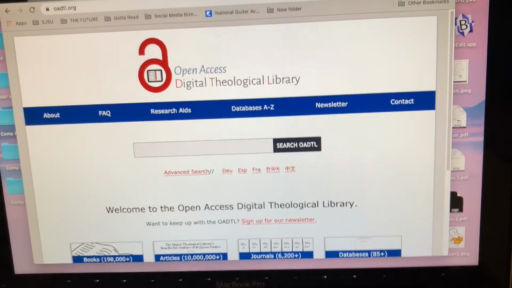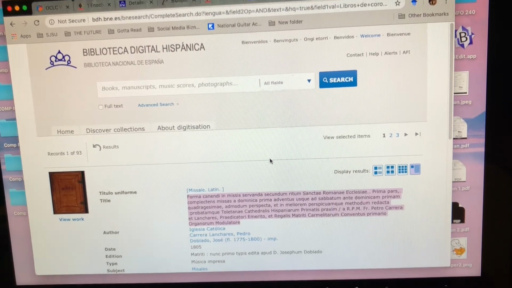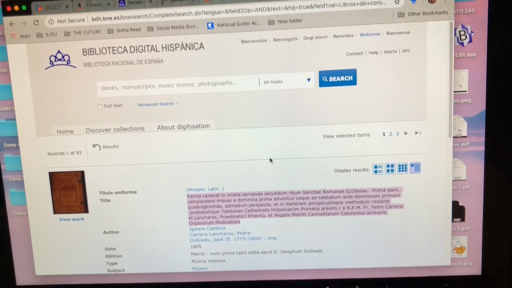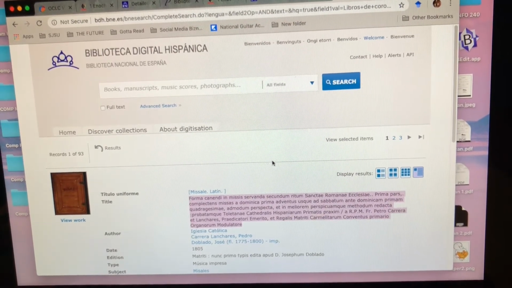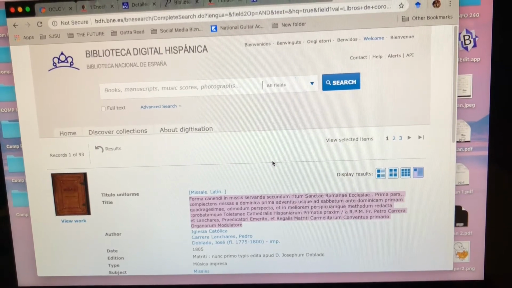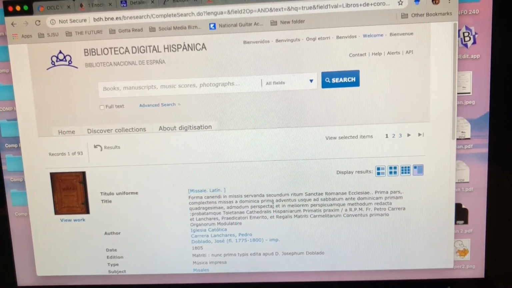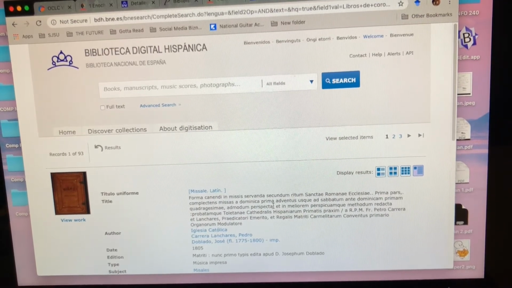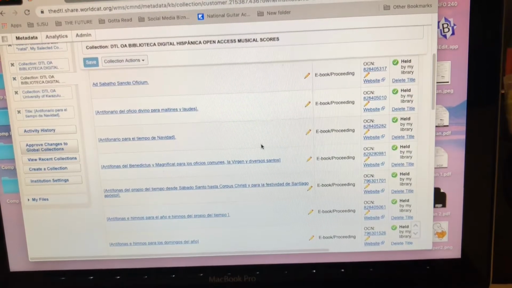Because what I noticed when building this particular collection is that so many items have similar names, and because I am not fluent in Latin but can read some Spanish, I definitely had to make sure that, like before, I had the exact correct title.